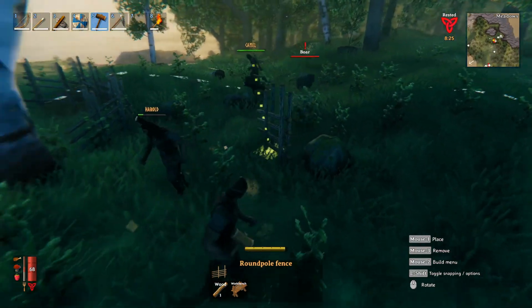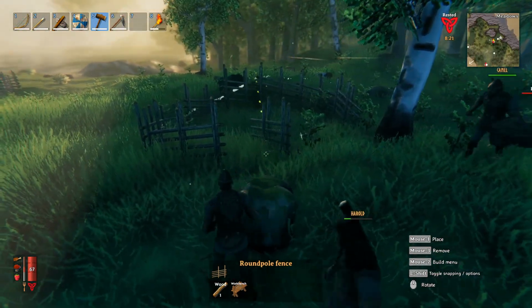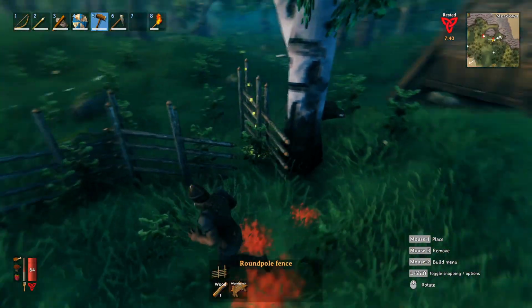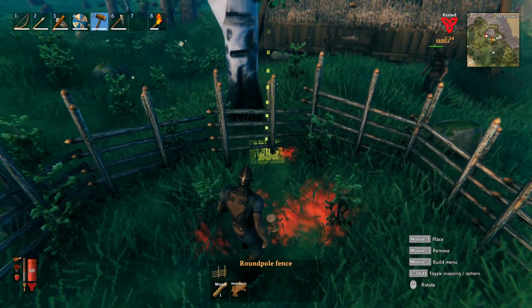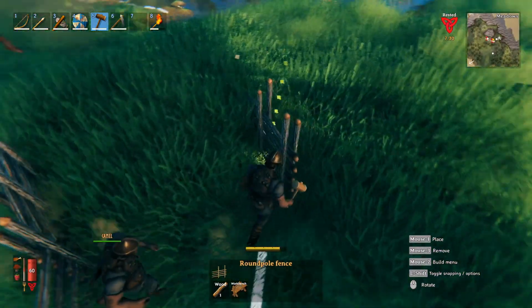Okay, so let's try to lure these boars into here, if we can. Do you wanna trap one and then try to trap another, and then we can connect their pens? That might be the best way to do it. Okay, go ahead and jump. Okay, I just got one. Yep. I'll keep this one entertained.